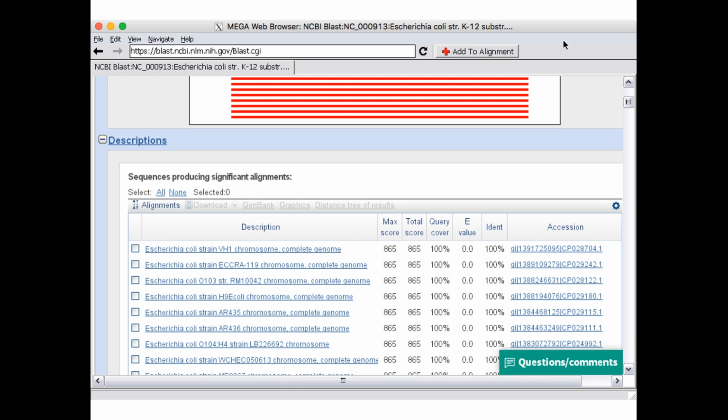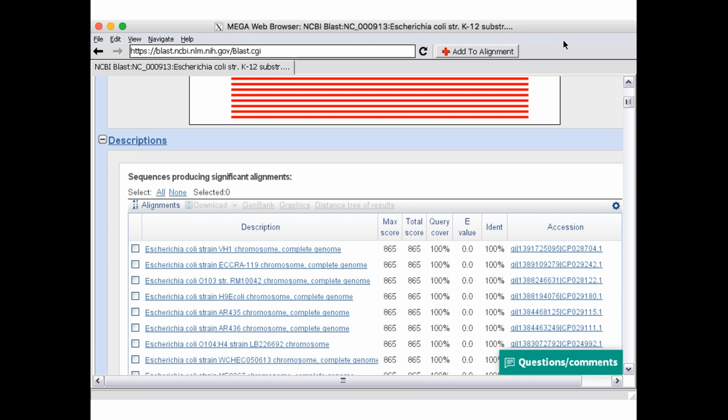That's not exactly the same thing as the probability that this sequence is not a homolog, but you can certainly think of it that way and you won't be very far off. So here, what this is telling us is this match has no probability of not being a homolog, and what's more, its identity is 100%. This is exactly the same as the query. So we want to add that to say, we're going to put that on the tree. Question now becomes, we found something we want, how do we get it?